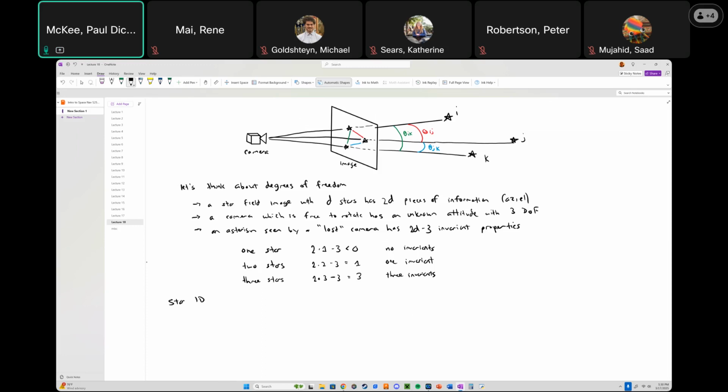So next is star identification as an index search problem. So we're heading in the direction of setting up and querying a database.